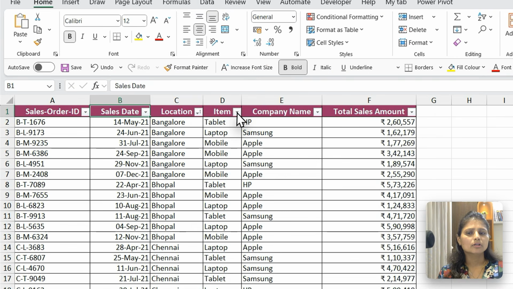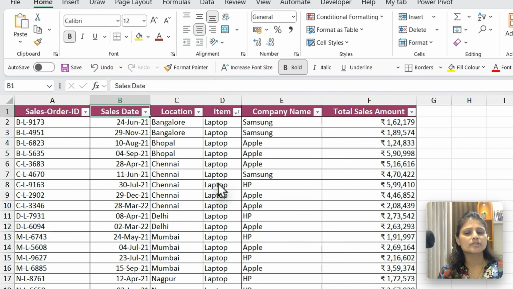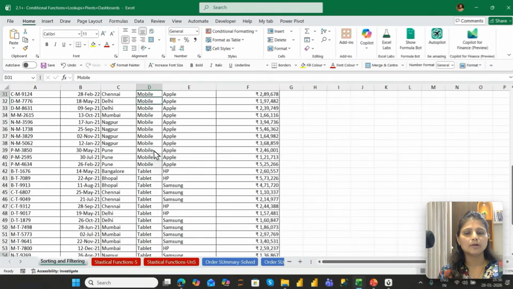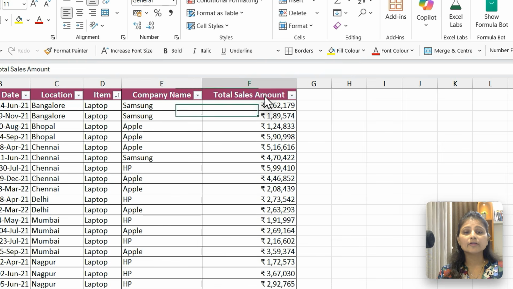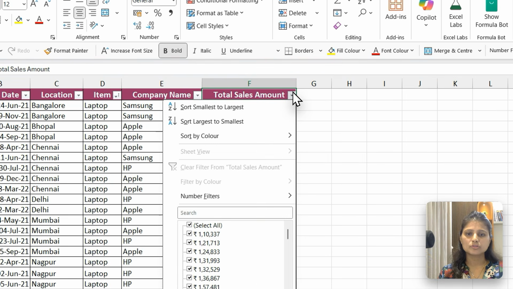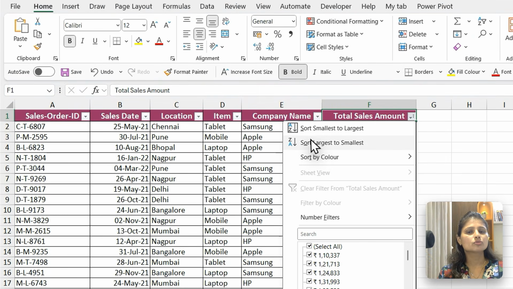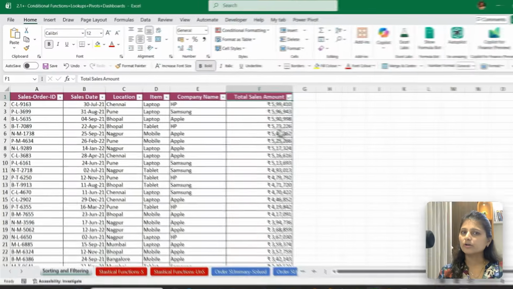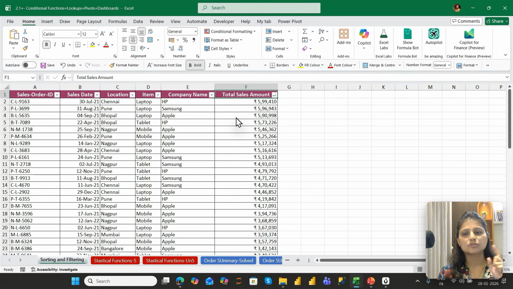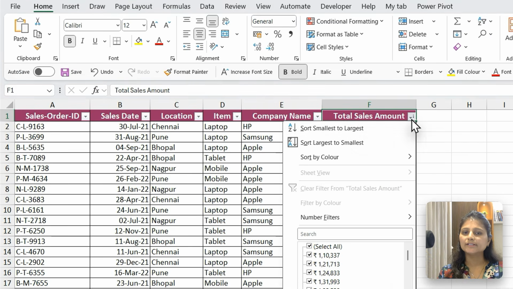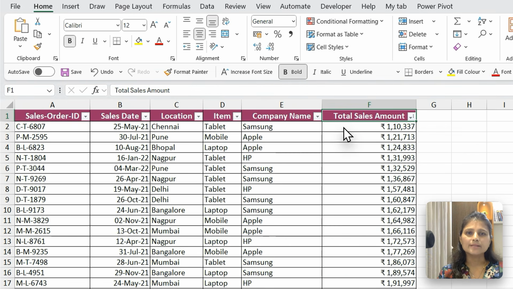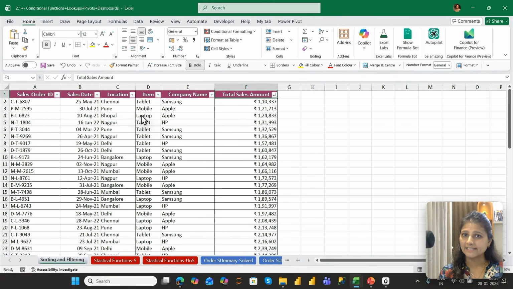So that allows you to sort. When I go for items, again I can see A to Z, then I can see the list of items like laptop, mobile phones, and tablet. When I'm working with numbers, this time I'll get an option to sort them smallest to largest or largest to smallest. When you do the sorting on any of them, whether text, dates, or numbers, the sorting column will show an icon that helps you know that this particular column has been sorted. That helps you understand with respect to what the data is arranged. So that was about the simple sorting.